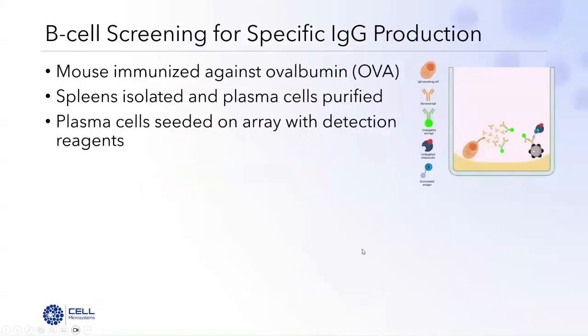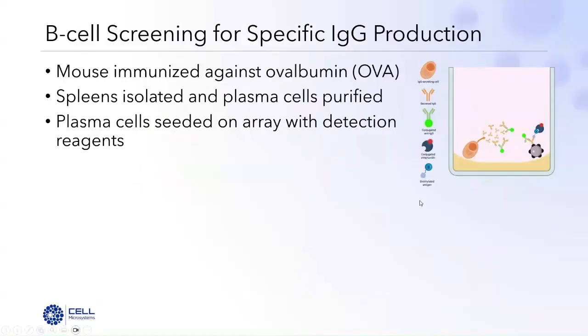So what we wanted to see is if we could flip this paradigm on its head. Rather than starting from B-cell sequencing and trying to go backwards to antibody secretion, we wanted to see if we could identify antibody-secreting B cells prior to sequence recovery. We can do this using the array because we don't need the cells to grow or proliferate. We can interrogate them quickly in situ in the array for antibody secretion and then isolate them for downstream analysis.